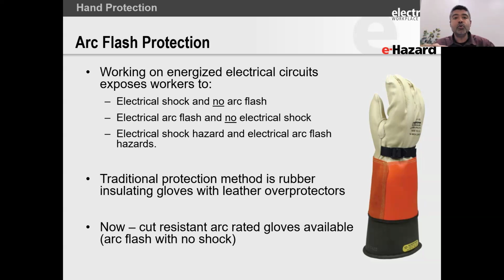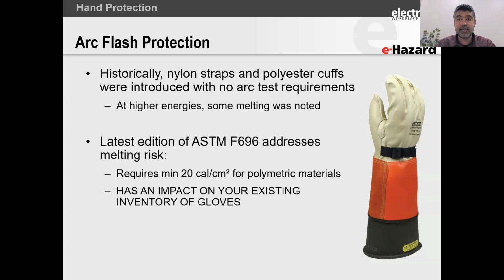You can just use any thermal glove or any arc rated glove or any heavy duty leather glove, and you're going to be okay. And then if you look at the third instance, well, now we're creating a problem because that third bullet point says electrical shock hazard and electrical arc flash hazard. So the traditional method has always been rubber insulating glove with leather overprotector. Now, depending on the class of glove you have, you can also go with non-leather overprotectors with cut resistance. Okay, so there are solutions now, and I think we've managed to address most of those.